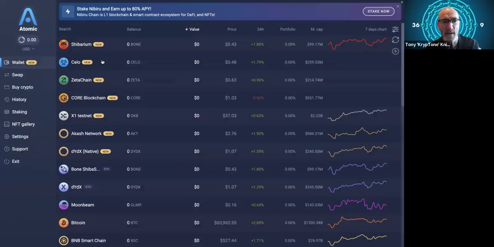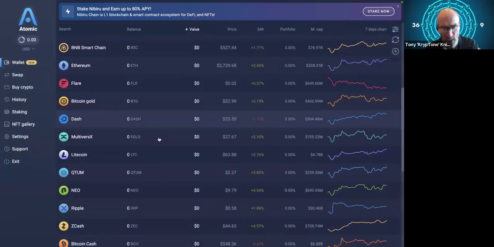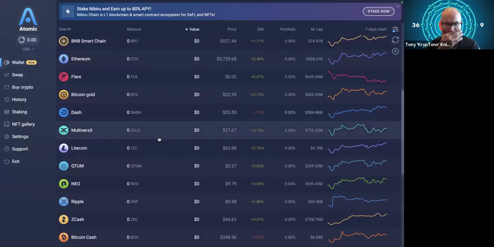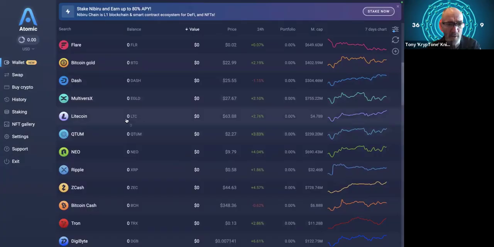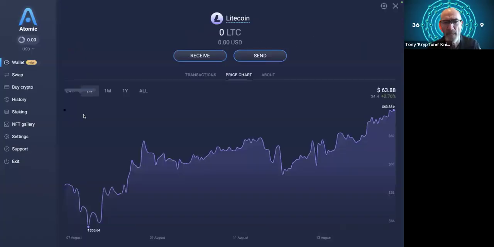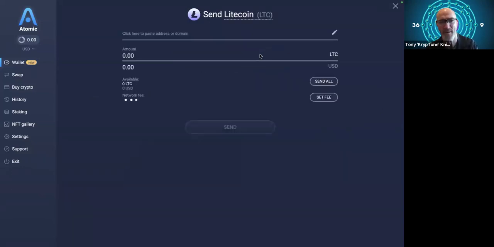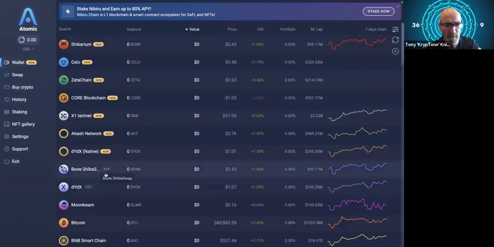So basically, if I wanted to send a token, say I had Litecoin and I wanted to get it out of here and send it somewhere else, you see how the little hand comes up, you just click on the token.